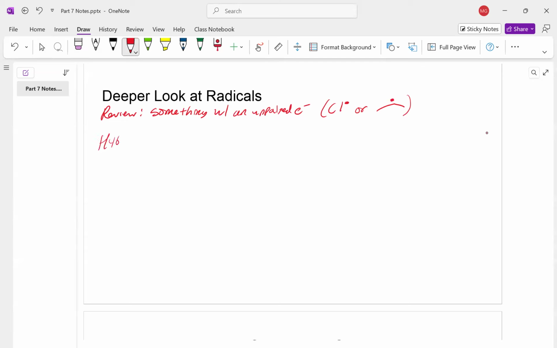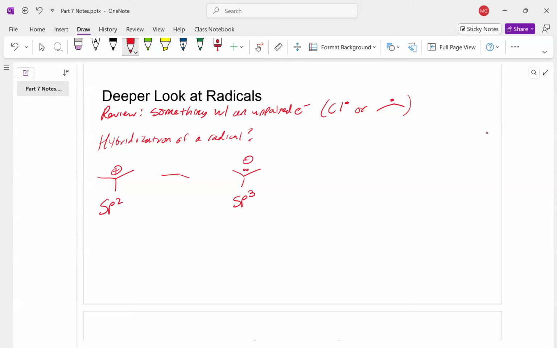What is the hybridization of a radical? Now, this is a little tricky and complex to talk about, but let's compare it to some things that we know the hybridization of. So the hybridization of a carbocation, that carbon has three regions of density around it, is sp2. Let's go to the other extreme and look at a carbanion. Well, how many regions of density are around that carbon with that lone pair? There's four regions of density, so it's sp3 hybridized.